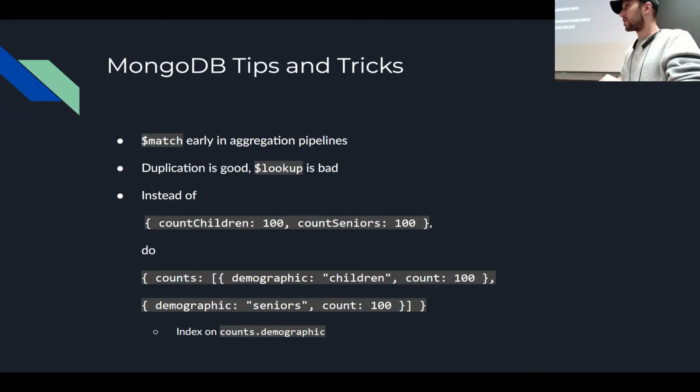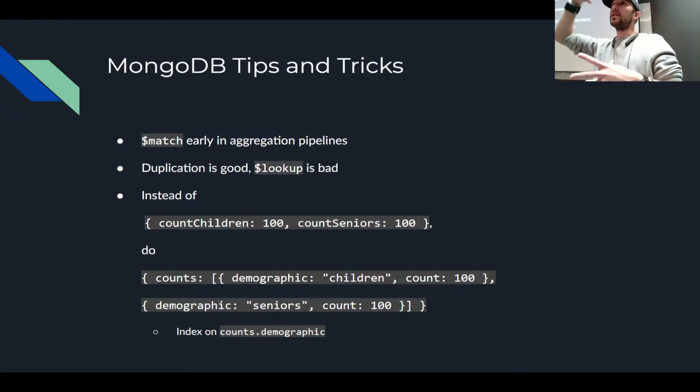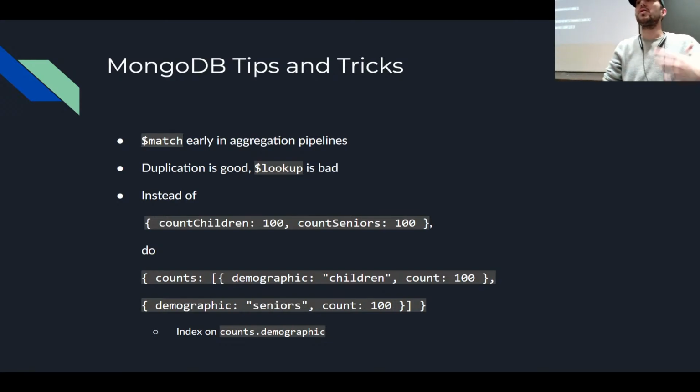Yes, and you actually want to do that. There may be cases where you want to track the stats of stuff. Maybe you're inserting a new person, and that person is a child. You may not want to go through and count every child again. You can put an index, do an aggregation pipeline and do that, or you can make a separate collection like statistics and then just have one or two documents in there where you just add one each time you do an insert. That's actually the MongoDB way, okay?